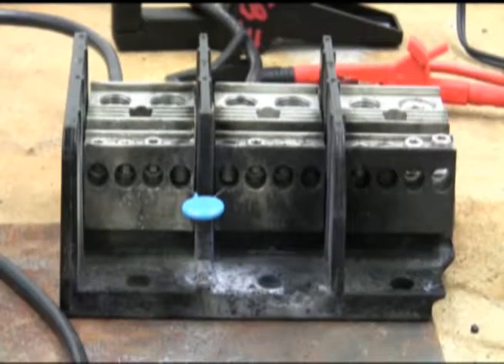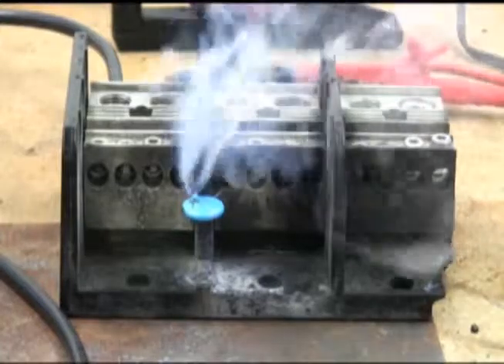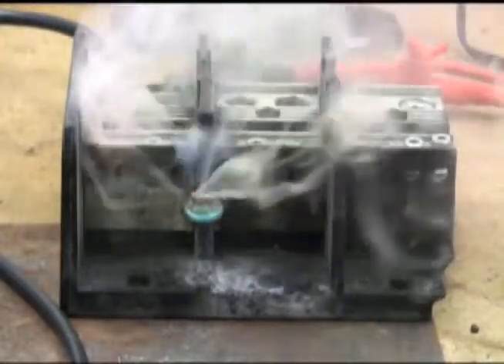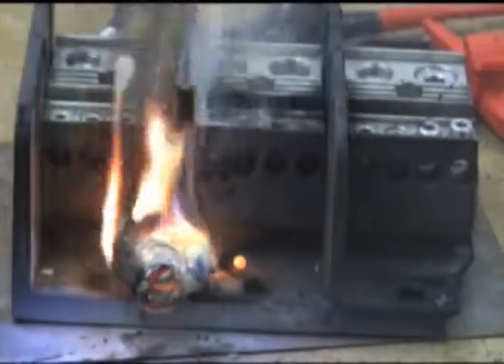Let's take a look at how these failures can occur. Here is a 480 volt, 20 millimeter diameter MOV being subjected to a sustained over-voltage condition with a magnitude of 750 volts and a limited current of 100 amps. This MOV smoked for approximately 30 seconds before failing. MOVs come in all shapes, sizes, and capacities, but the end result is very similar regardless of size or capacity — the MOV will fail when subjected to a sustained over-voltage.